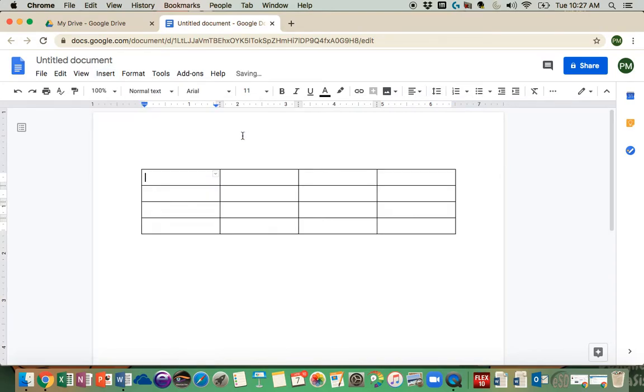as such, across the top would be your variable names, or down the side, depending on how you set up your table, and then you would put your data in the middle. Just keep in mind that when you do this, you're going to want to format it correctly. So whenever I do titles up top here, I change the formatting to center. Okay, so it's on center align. And then I usually bold the title.